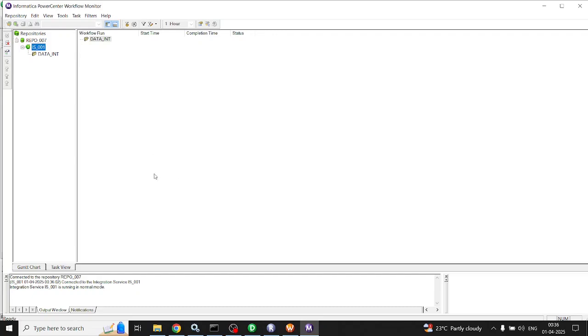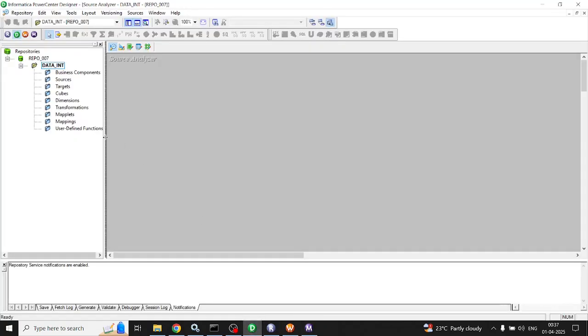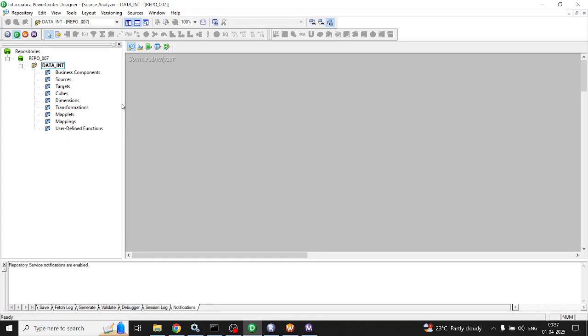While we work on these tools, it's important for us to understand two types of services which will come under the architecture of Informatica. The first one is called repository service and the second one is called integration service. Integration service will act as a service that is used to load the data from the source to target which we have defined at the mapping level, whereas repository service will act as the service that is required for us to store the metadata information of each of the source systems that we are going to import as part of the ETL code.